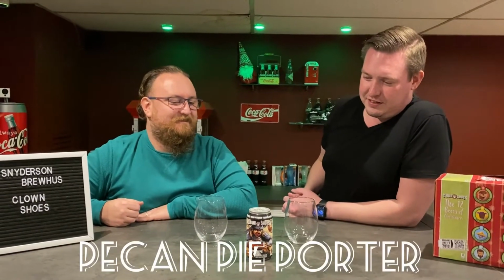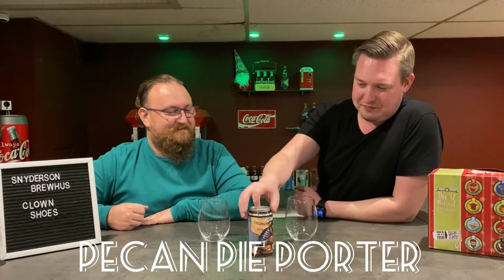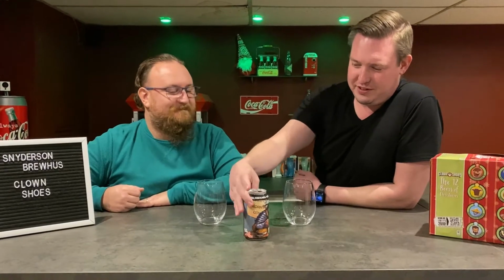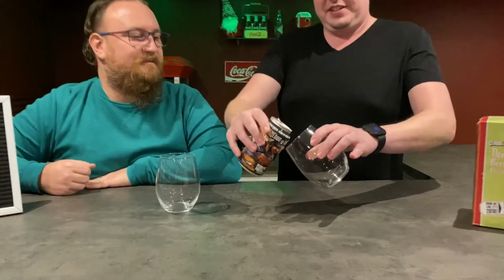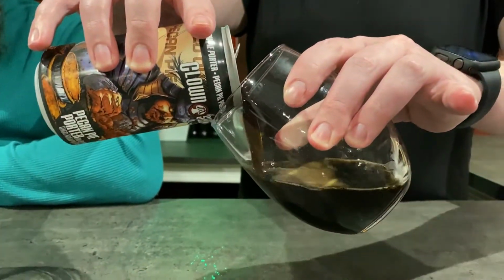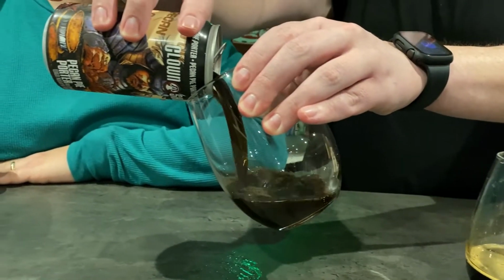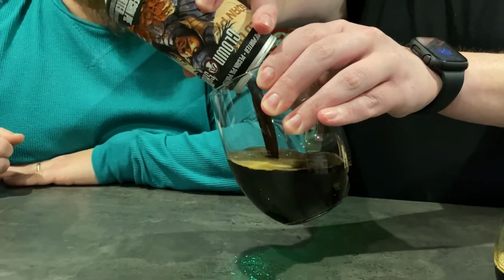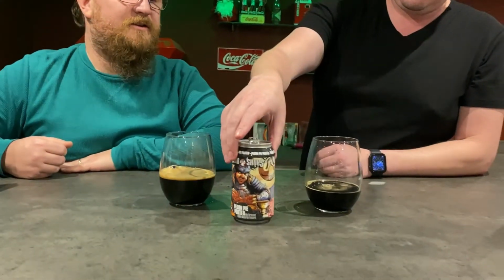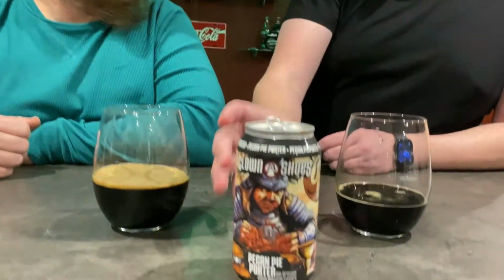All right, now onto this pecan pie porter. Strange picture on the front. Ooh, wow, that's definitely a porter. Goodness gracious. Like motor oil. Yeah, I would say it's a Genghis Khan furiously destroying some sort of pie. I assume pecan pie. Yeah, that's strange.